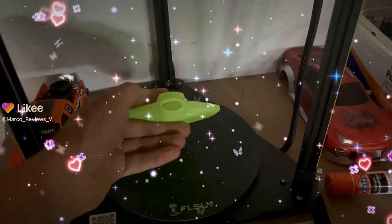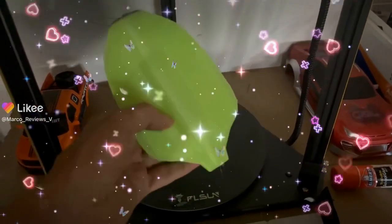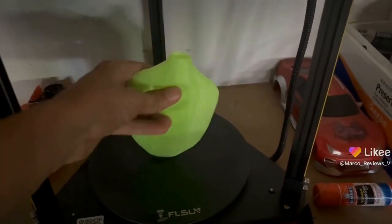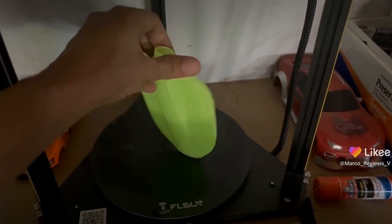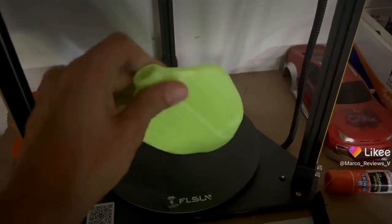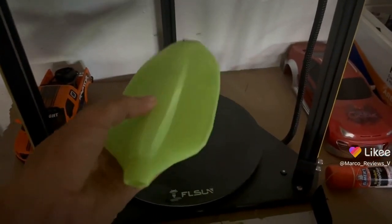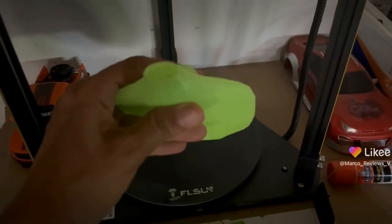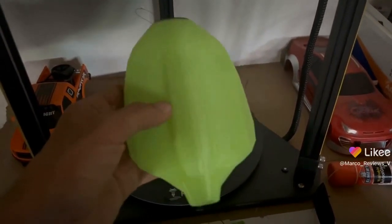But yeah, there we go. There we go. This is part 2 of the video. As I said before, printing something this thin and like this. And this was supposed to be vase mode, but I gave it instructions, so it failed me.